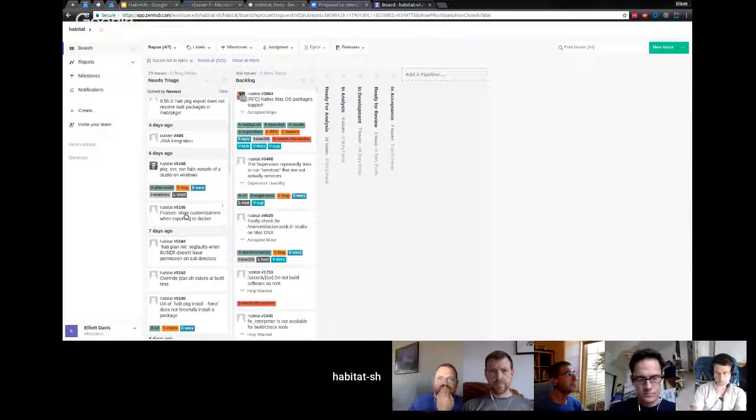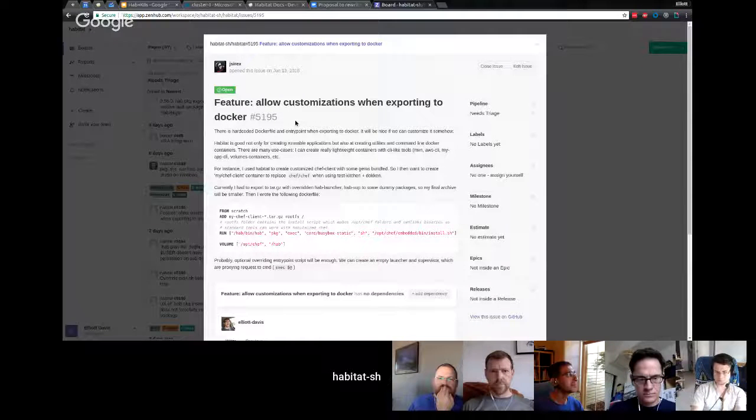All right, let's see. Feature: allow customizations when exporting to Docker. I am strangely enough on board with this.